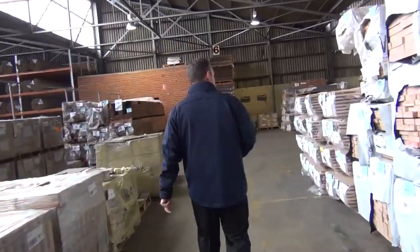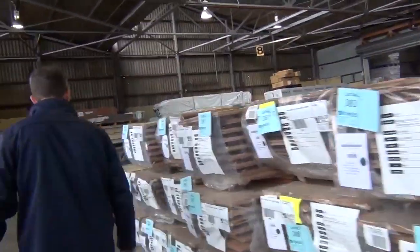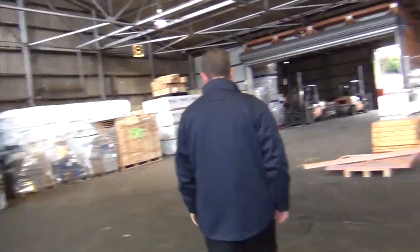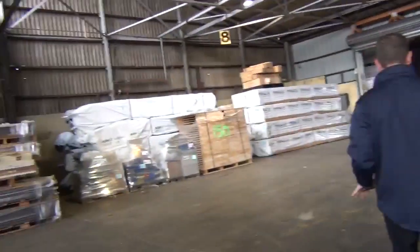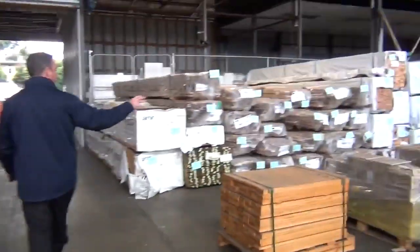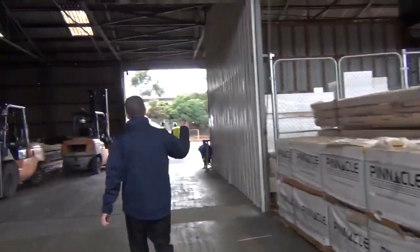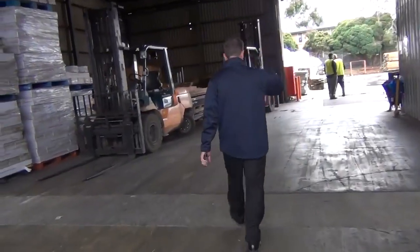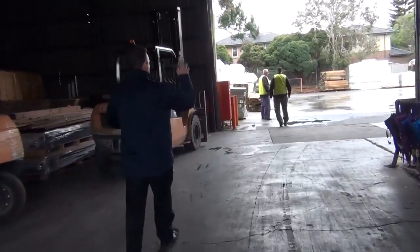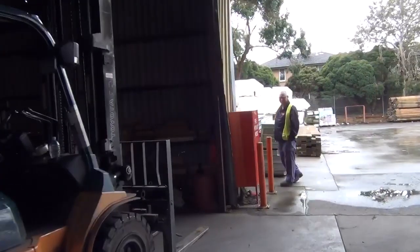Then we've got the mixed big timber auction — a massive range of nice timber flooring there. Have a look at that, the black butt cover grade flooring, through here there's some tiles. We've got plenty of decking there also if you need decking, all sorts of hardware in pallet loads, which they're trying to clear out at bargain prices. Lots of solid timber flooring and decking again, and out the back we've got all the exterior timber — lots of treated pine, framing pine, you name it, it's all out the back.